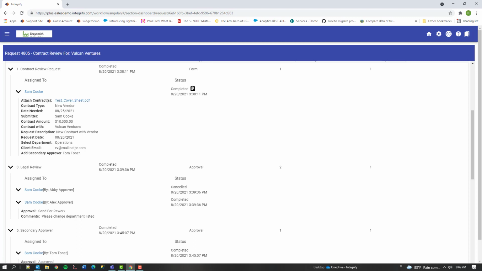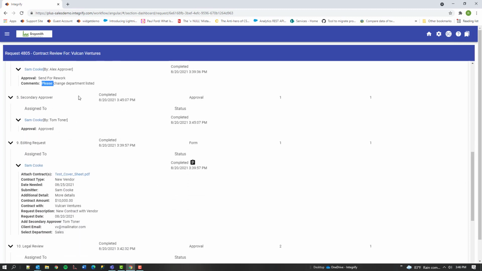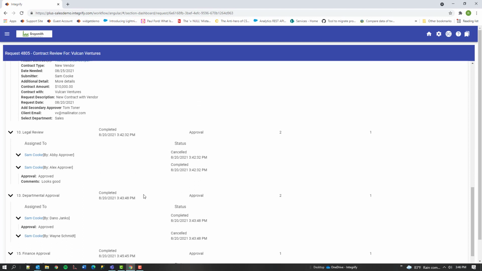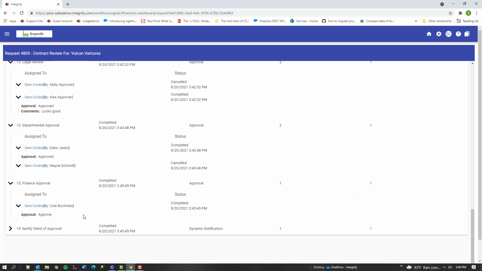So here's the original request in the original form. Here is the approval decision that was first done, send for rework, please change the department. We scroll down a bit further. We can see that, in fact, the information was changed. The department was changed to sales from operations, and we also added more details in the more details field, I believe we did. Yes, there it is, in the more details field. So again, part of the permanent record, and then we travel back to the secondary approval by legal. Okay, this time they approved it, so we move forward, and that's reflected here in the approval.